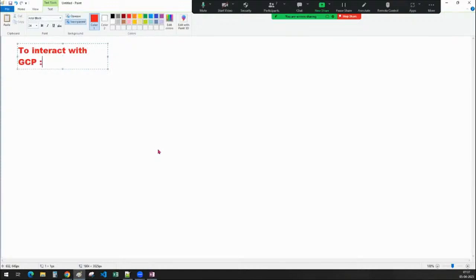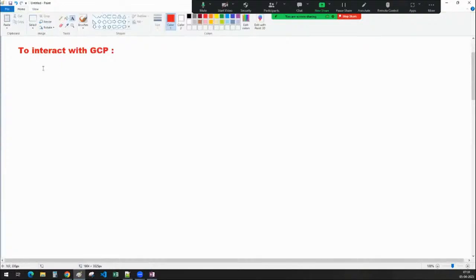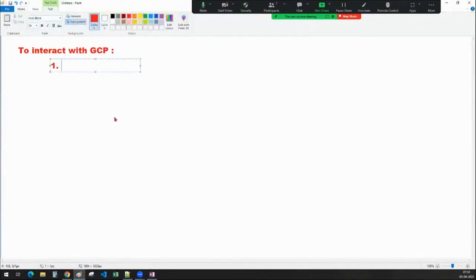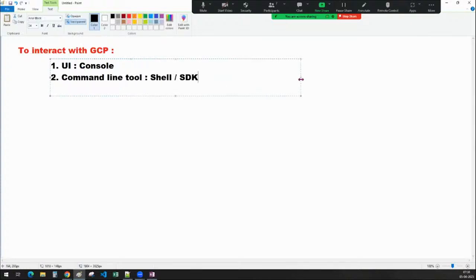There are plenty of ways, there are APIs and many things, but mainly as a developer, as a data engineer, we are going to focus on two things. One is the user interface, that is what we call the console. One more is the command line tool, that is your shell or SDK. These are the two ways that we can work with.